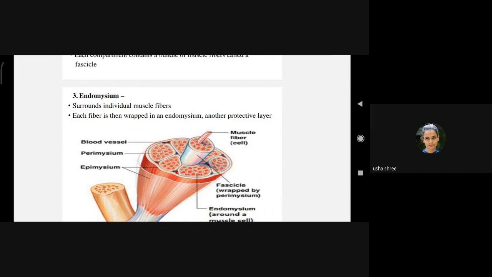You can see here every muscle fiber is consisting, and some group of them is collected, and that group is covered by a covering, that is perimysium, and such groups are collected together again, and those groups form a single muscle, and again that muscle is covered by a sheath, that is epimysium.